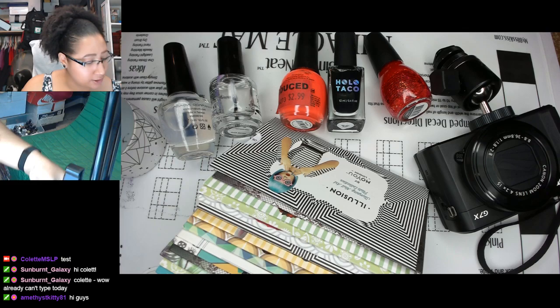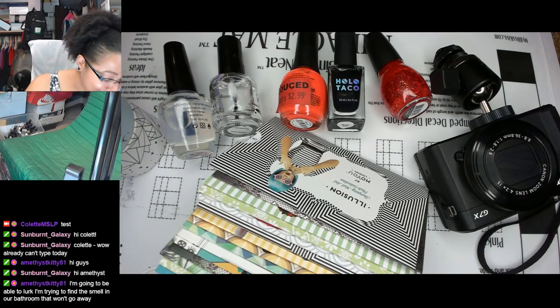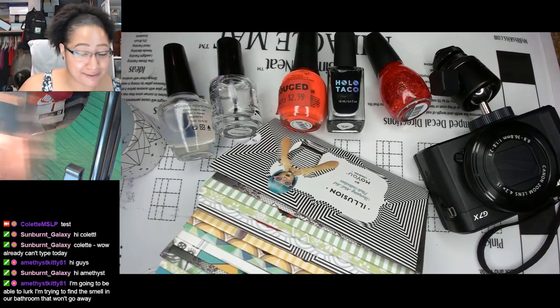Hi, Amethyst. Okay, we've got tea here, which I probably should put over here. And does this need to be plugged in? Yes, of course it does. Oh no. Not a fun task. Doesn't sound like a fun task.